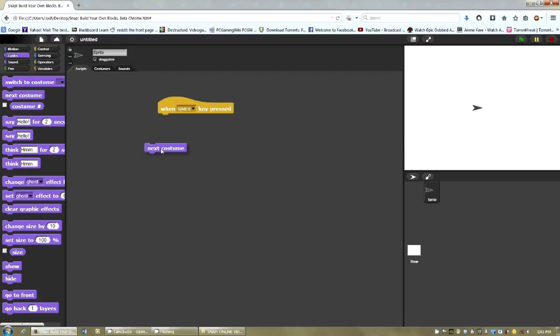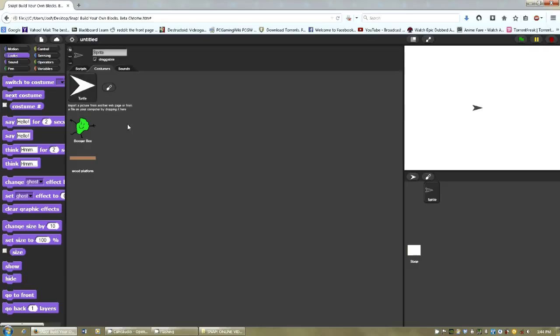Alright, our next button is the next costume button. Figure out what that does. When you press space, if you have more than one costume for your sprite, if we click here on the costumes tab, we see that we have the default costume and the two that we made. We'll go back to scripts here. When you hit the space bar, it will just cycle through the costumes, so go to the next. Our next one, if we look in costumes, should be Booger Boy, and then after that should be Wood Platform, and then we'll go back to turtle, and it'll just keep going.